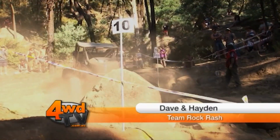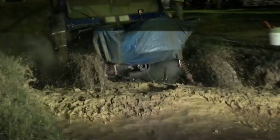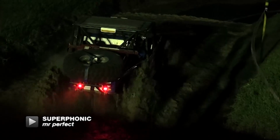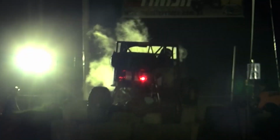Congratulations, guys. First place here at the 2013 Tough Dog Tough Track Challenge. Tell us a little bit about your weekend. Started out not too bad. We had the mud night first. Mud's our bogey event. The car's not built for it. Came out with 113 out of a possible 115, so it was beautiful. Great start to the weekend.